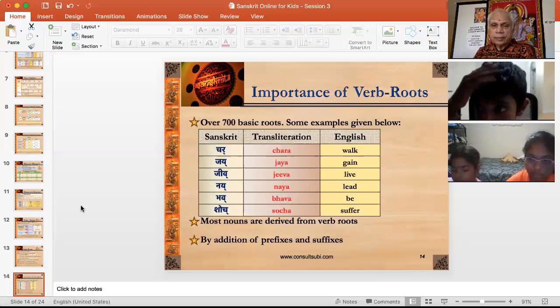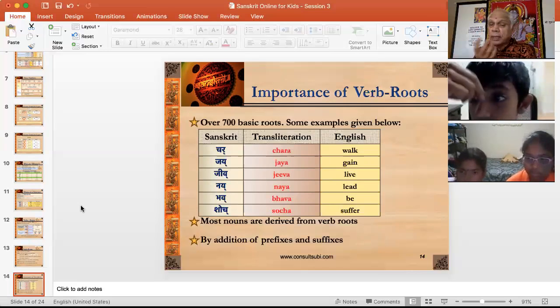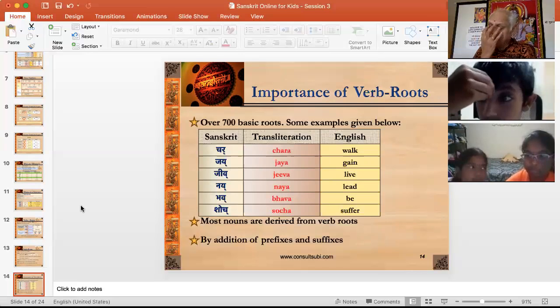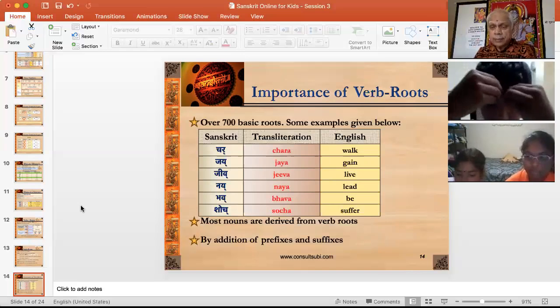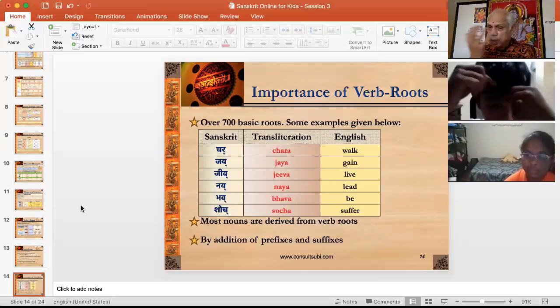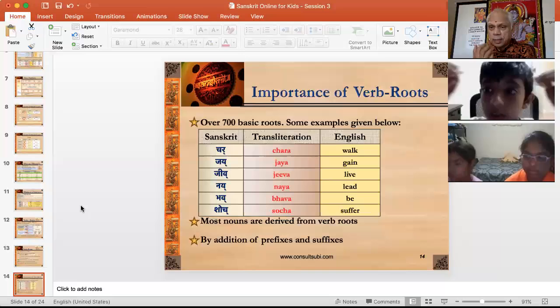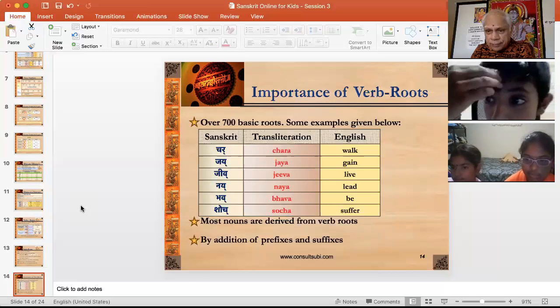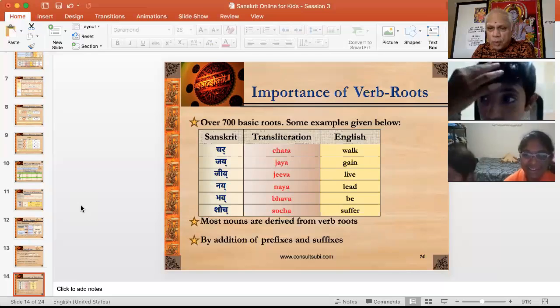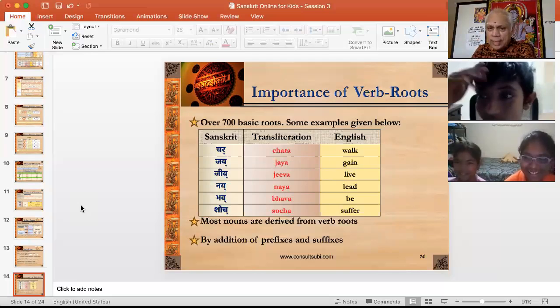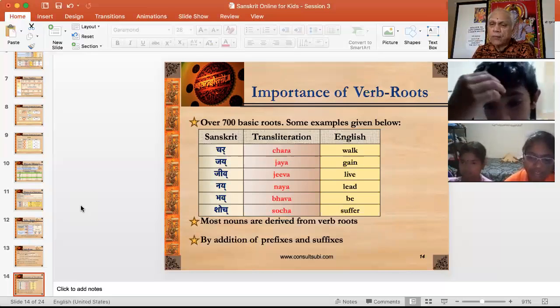Naya, Nayanam. Nayanam is referring to the eyes. But naya means lead. What is the connection? Because the eyes are leading you, right? When you walk, who is leading? You are able to see through your eyes. You don't go knock against a pillar, right? If you don't have eyes, what will you do? You will go and knock against a wall. But the eyes are leading you, correct? So that's the reason it comes from naya, to lead you. Therefore, since eyes lead you, it's called Nayanam.